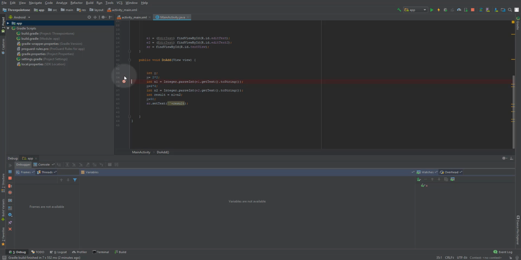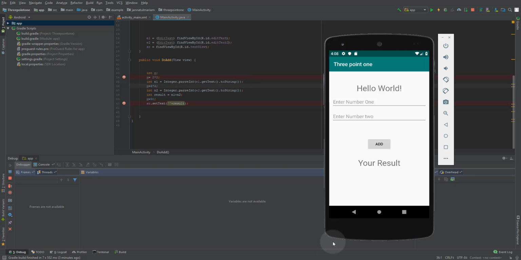Now in order to stop the program at a certain line, you have to press it here like this. When you do that, your Android application, while running, will start and come to this point, and it will stop here at this debugging line. Wherever you set it, this is called a breakpoint. Now let me just show you exactly what I'm talking about.